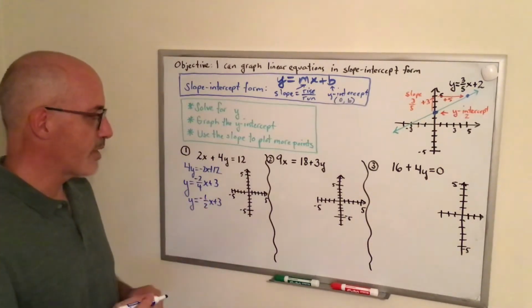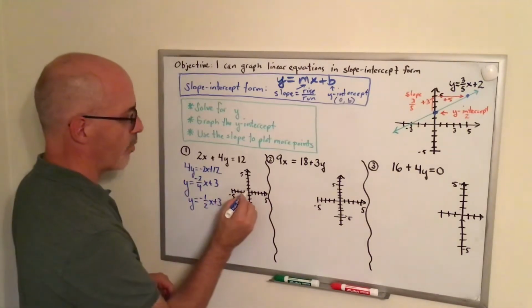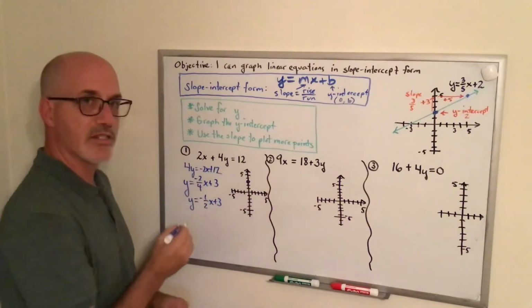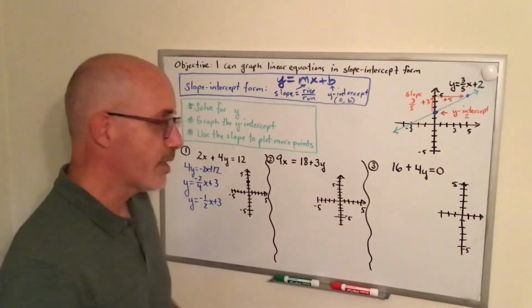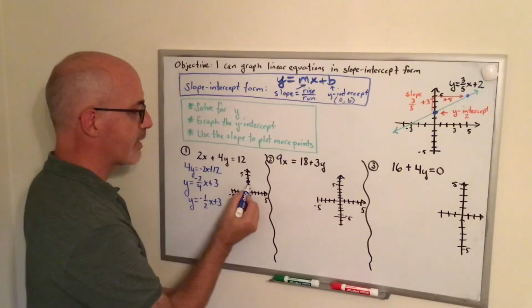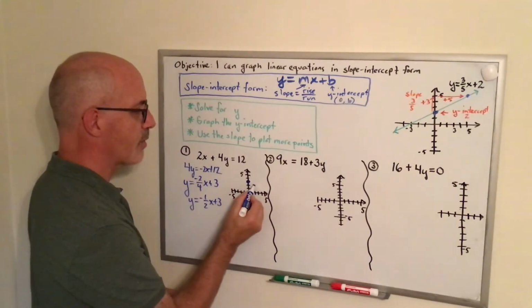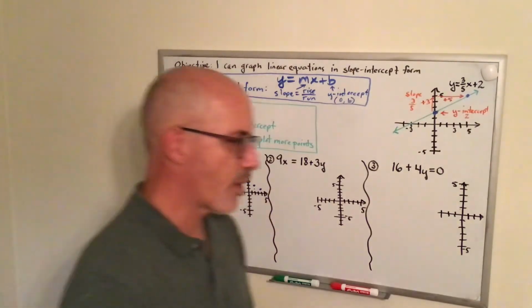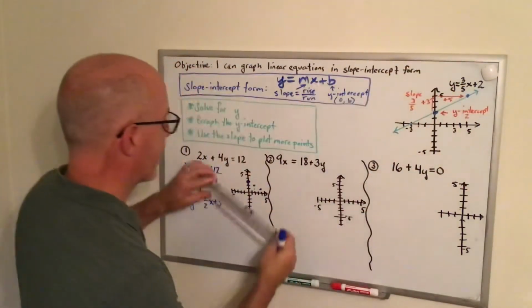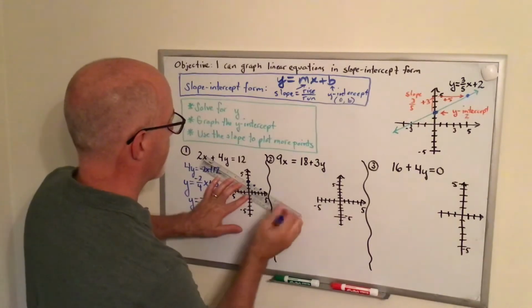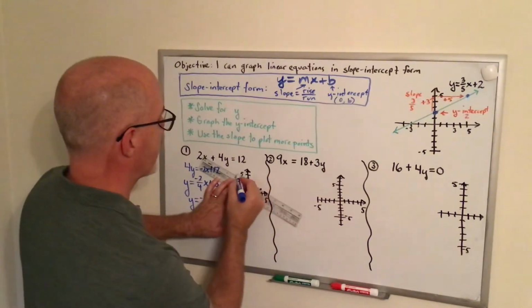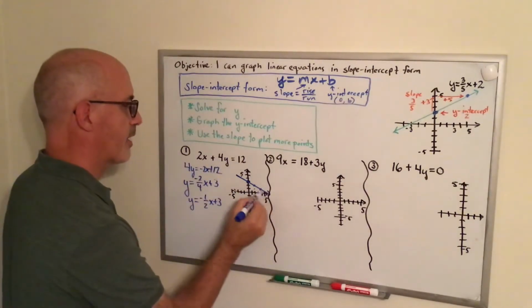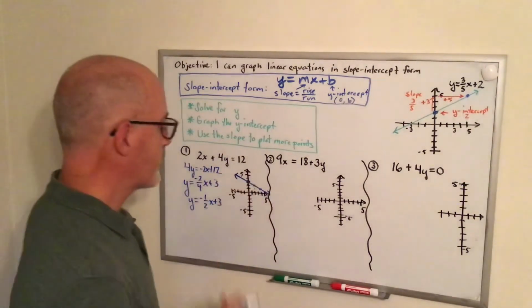On this one, we start our graph at 3 on the y-axis, so 1, 2, 3, starts me right there. And then my slope is negative 1/2, so I'm going to go down 1 unit when I go over a positive 2. Down 1 unit, over positive 2. And then I draw my graph connecting those points, using the y-intercept and then the slope to draw the graph. So there's my graph.